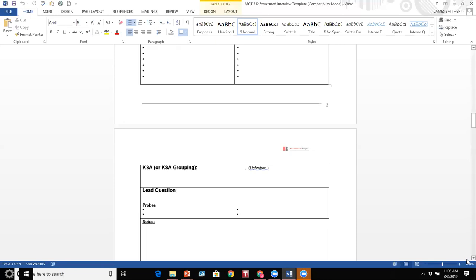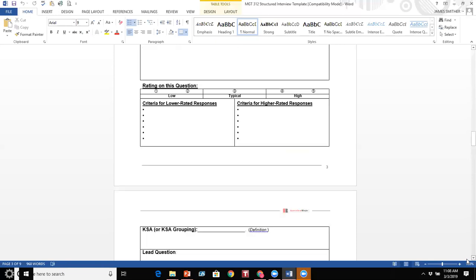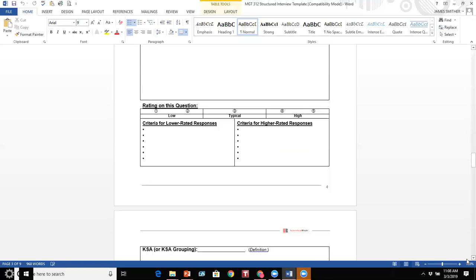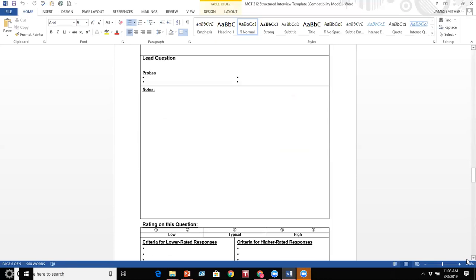And your team is going to walk in to the interview with me playing the candidate, where you'll have 4 of these pages, each with a KSA at the top and a question underneath it. Okay? And at the bottom of the page, you'll have your criteria for what's a poor response and what's a really good response. All of that will be done before you get in the room with me. All you'll need to do during the interview itself is ask the questions and take notes.